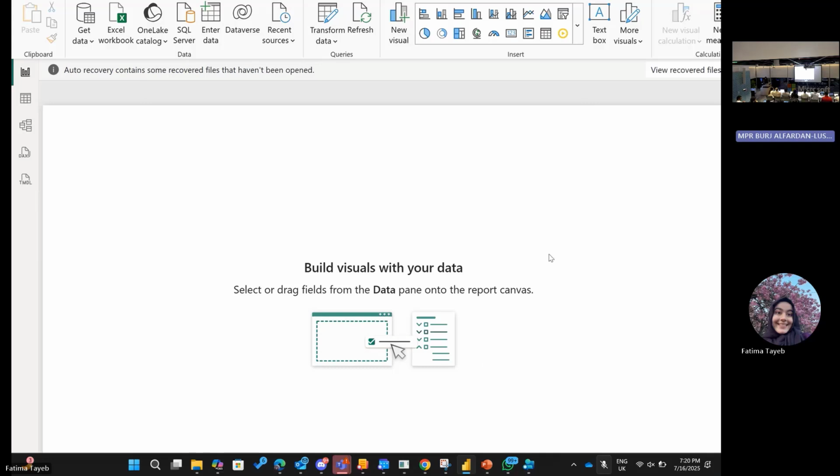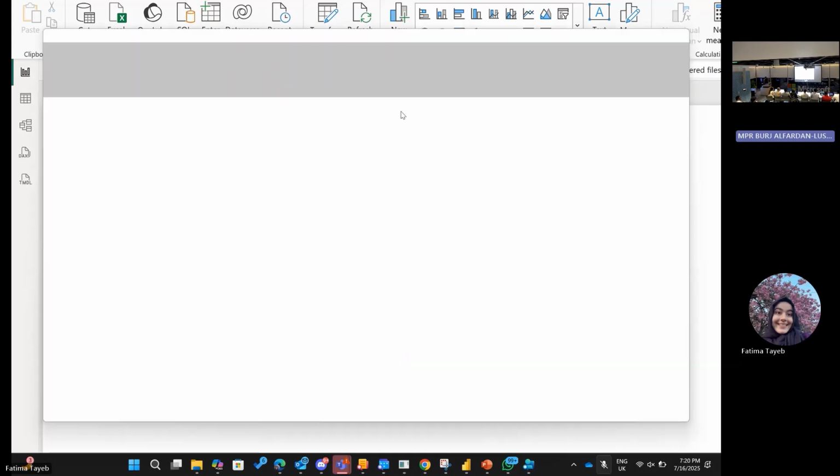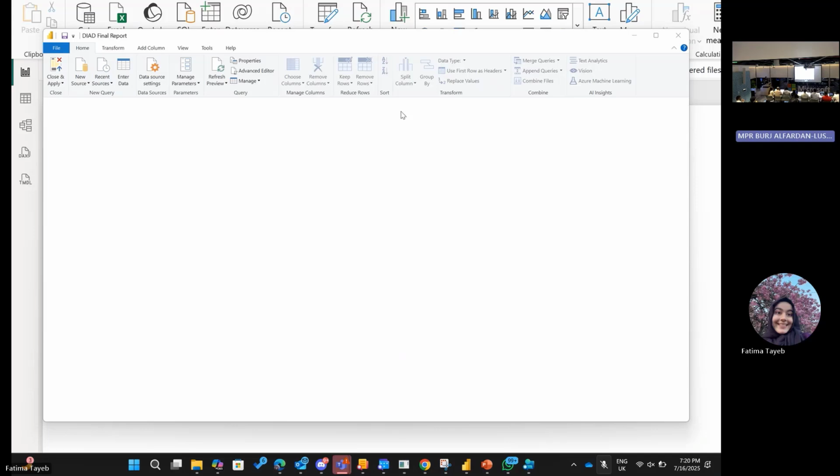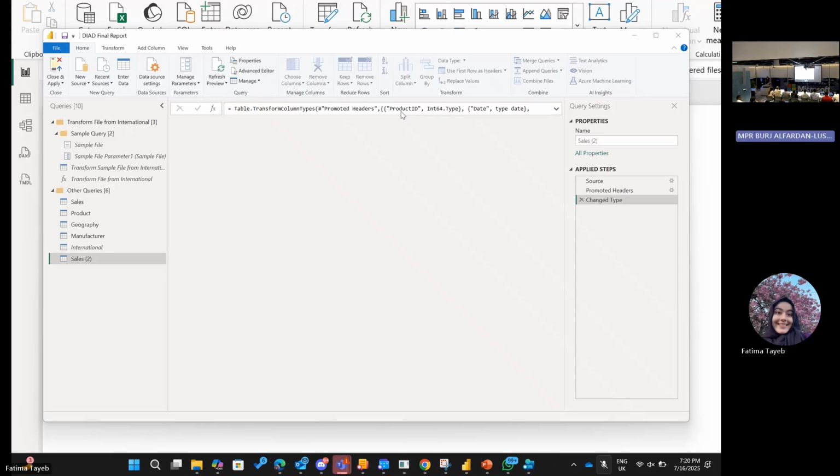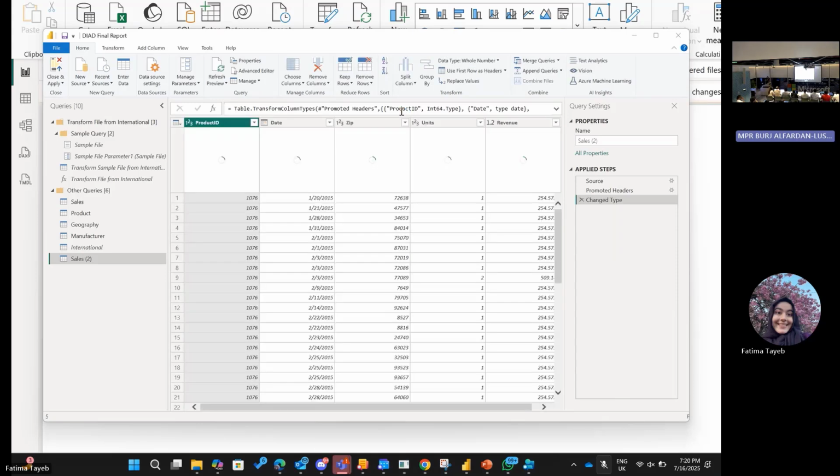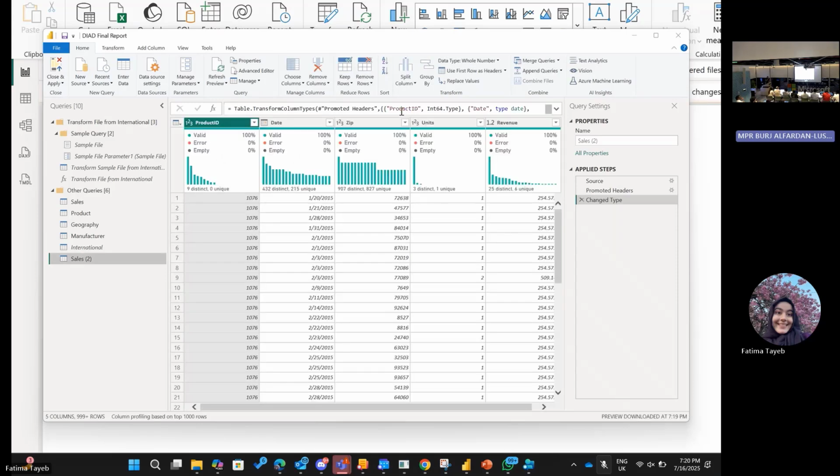Okay, and once you click on transform data, and this is where we're going to spend most of our time, an editor is going to pop up. This is called the Power Query Editor. Anyone has heard of Power Query before? Oh yeah. For those of you who worked with Excel, it might sound familiar. So it's the same Power Query that's in Excel as well. So Power Query Editor is what you use to import the data and do the transformations on the imported data. Okay, so that's what you use Power Query for. And it uses a language called M query.